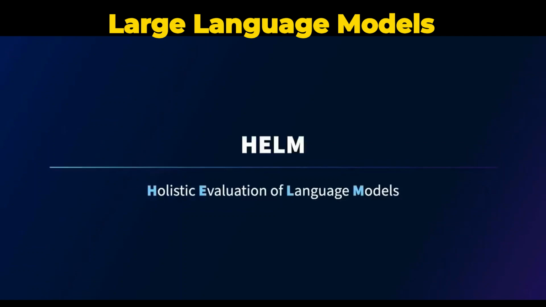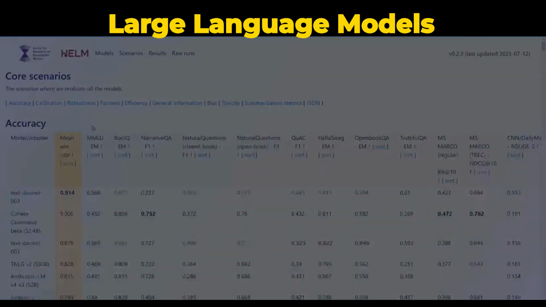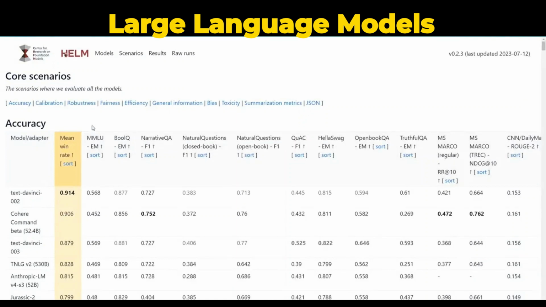So instead of just looking at one metric, a Stanford University research team proposed HELM, or the Holistic Evaluation of Language Models. With HELM, the Stanford research team worked together with the main large language model providers, and they were able to benchmark the models across a variety of data sets and get a more holistic view of model performance. The HELM benchmark is a living benchmark and should change as new models are released. I'll just cover the first couple of benchmarks and you can explore the rest further if you're interested.